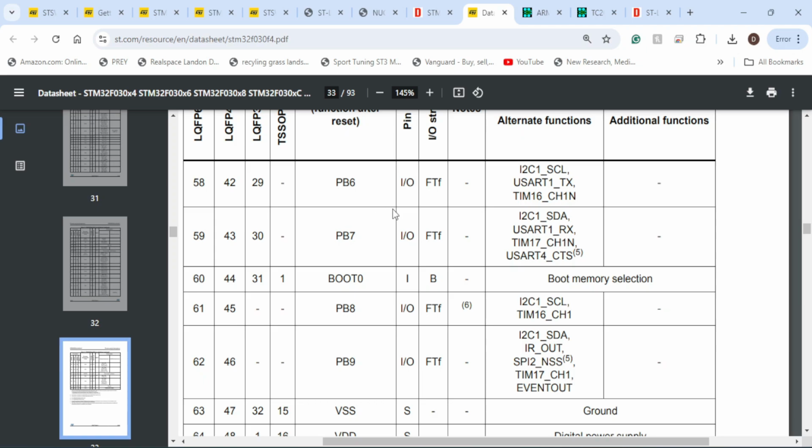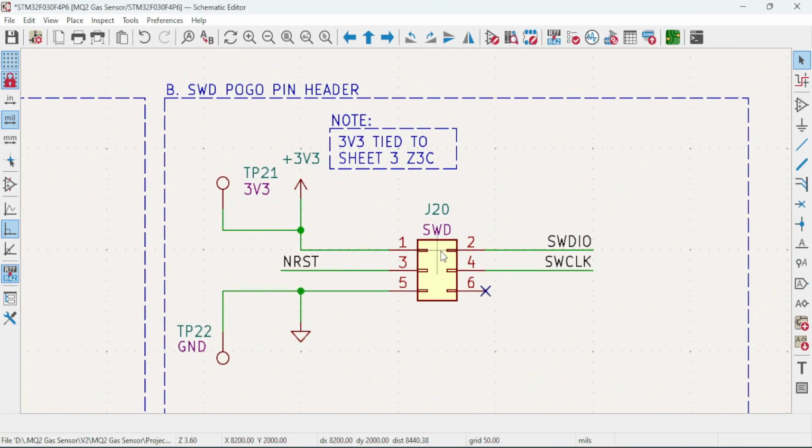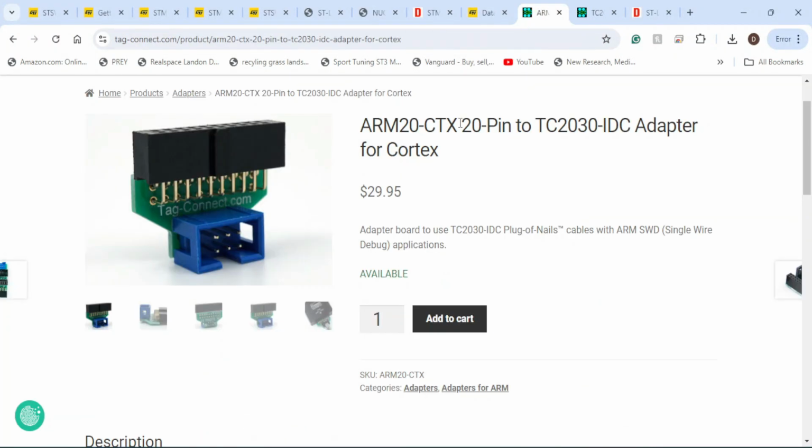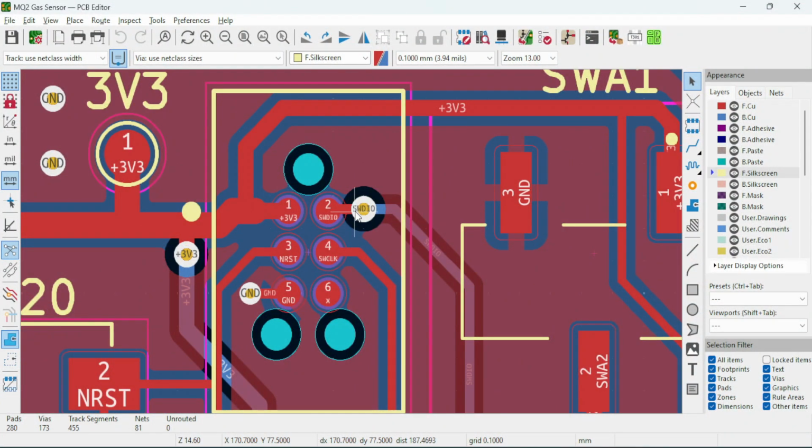Also, regarding the type of bootloader that you use, make sure that everything matches up with that as well, because if you mess up the serial wire clock, data in, out, and the reset pins, you won't be able to bootload it. So in my case, I used a serial wire debug pogo pin header. This is fairly new, as oftentimes you'll see some sort of 6-pin, 10-pin connector, but this doesn't have any pins. If you look at the footprint here, it is just a couple of pads that are surface mount, and essentially you plug in the connector and it will do all the work for you.